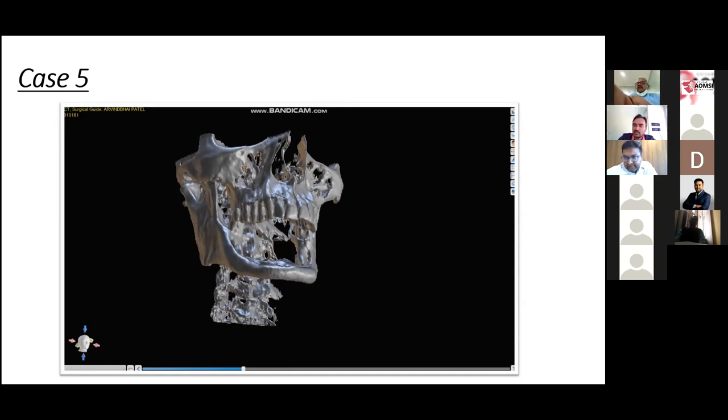Already having the paresthesia, it usually doesn't matter whether we go anterior to the mental foramen or even posterior to the foramen. Definitely. Yeah. So I am planning two such cases. One is anterior to the mental foramen where I'll put only one distractor. Okay. And the second plan is to go up to the first molar where I'll put two distractors separated from the midline. So it will be a vertical distraction, sir? Yes, vertical alveolar distractor. Okay. I'll share if at all I do that case.